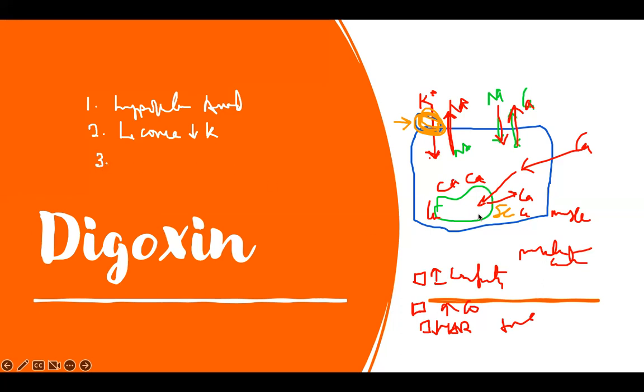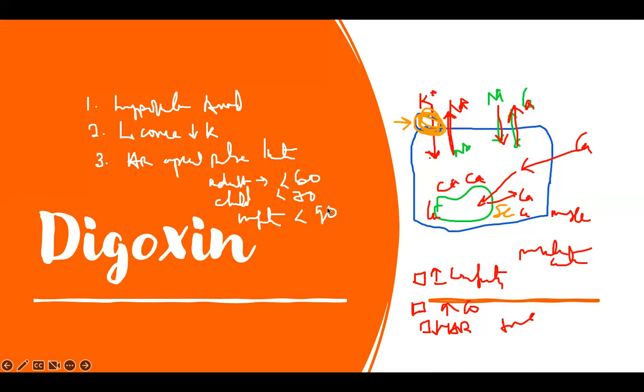Because of the way it can bind to the heart and just completely shut it down, you've got to check the heart rate, the apical pulse. So check apical pulse for a full 1 minute. If it's less than 60, don't give them the digoxin. For a child, if the heart rate is less than 70, don't give it to them. And for an infant, because their heart rate is high already, anything less than 90, don't give it to them.